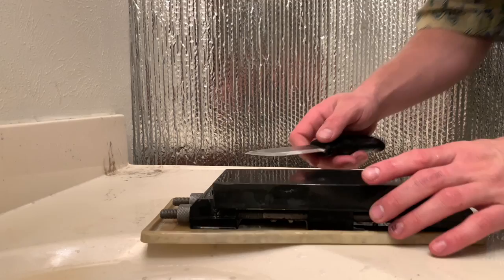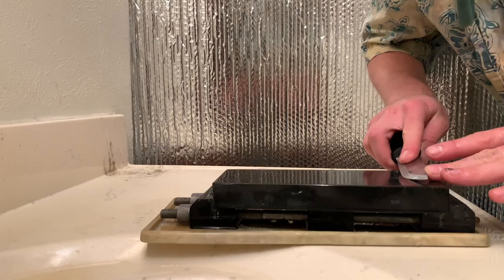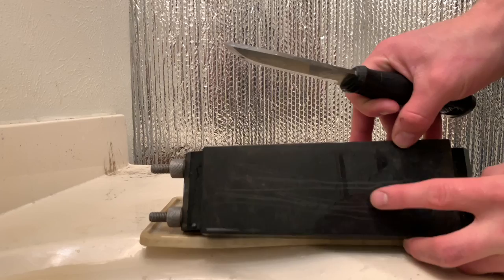And I'm going to pretend like I'm a Viking and that this is the only sharpening stone I have with me. I know how to use it very well, so I should be able to use just this one tool for the job. Let's see how long it takes. As you can see, if I tip the stone, I get a line of steel every sharpening stroke.